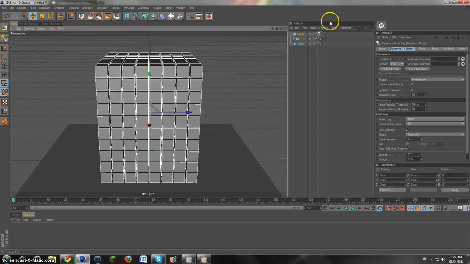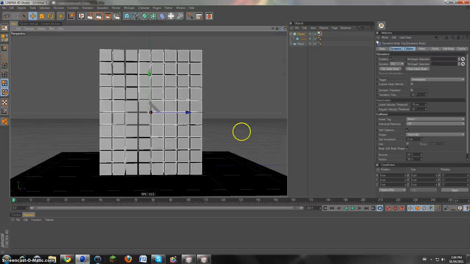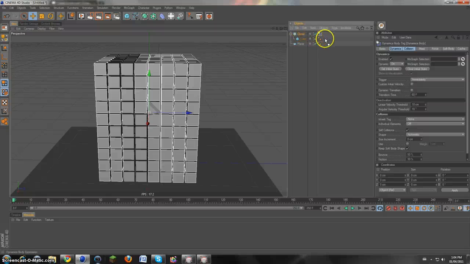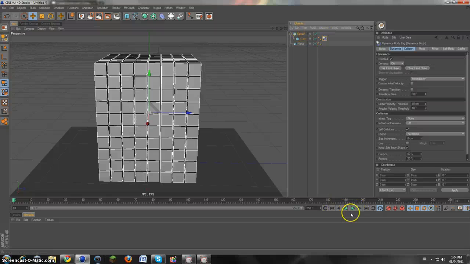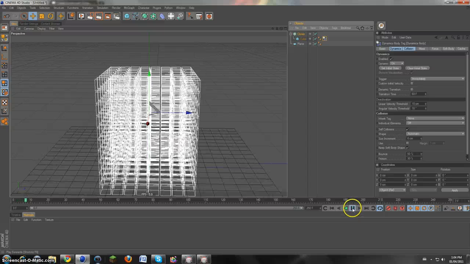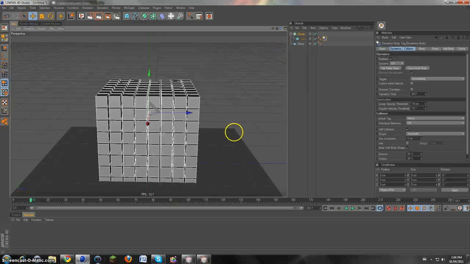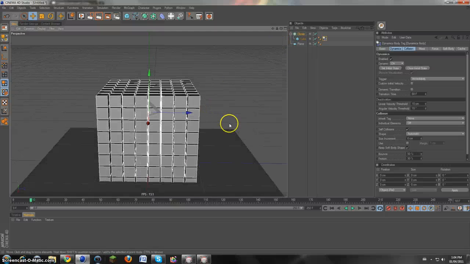The reason that happens is because we have the rigid body on the cloner object. If you put it on the cube, now they'll all fall by themselves, but since there's nothing stopping the bottom one, they're all going to fall at the same time, so it looks the same.